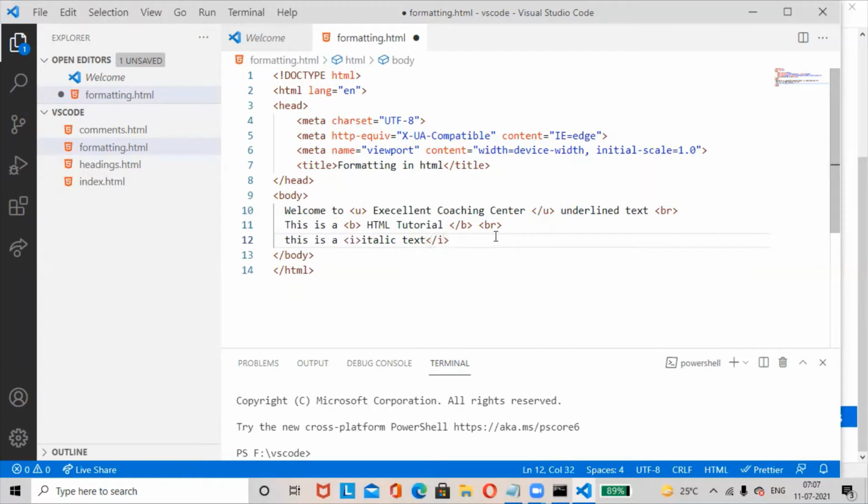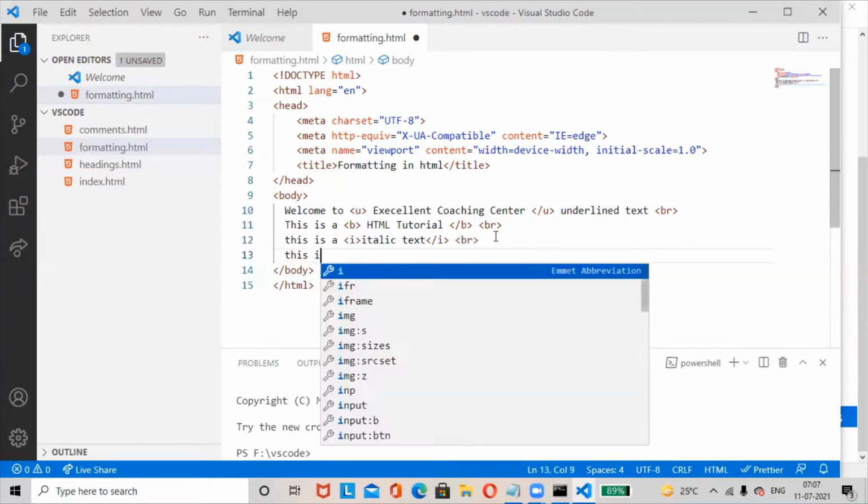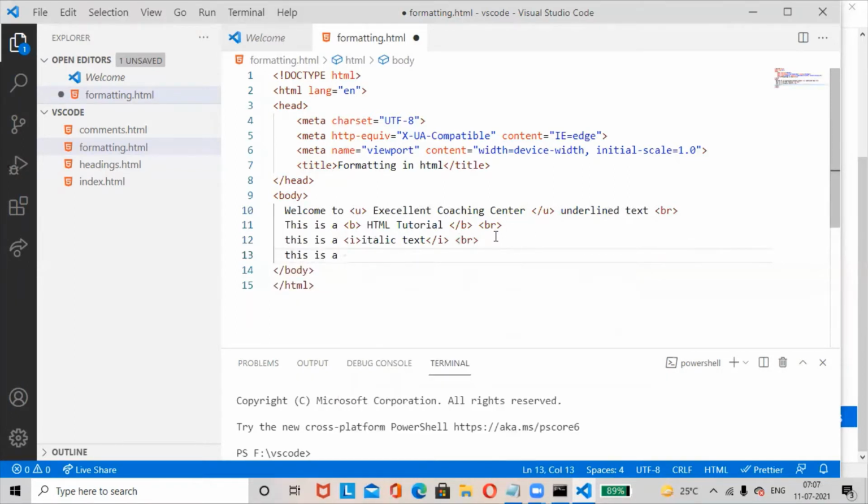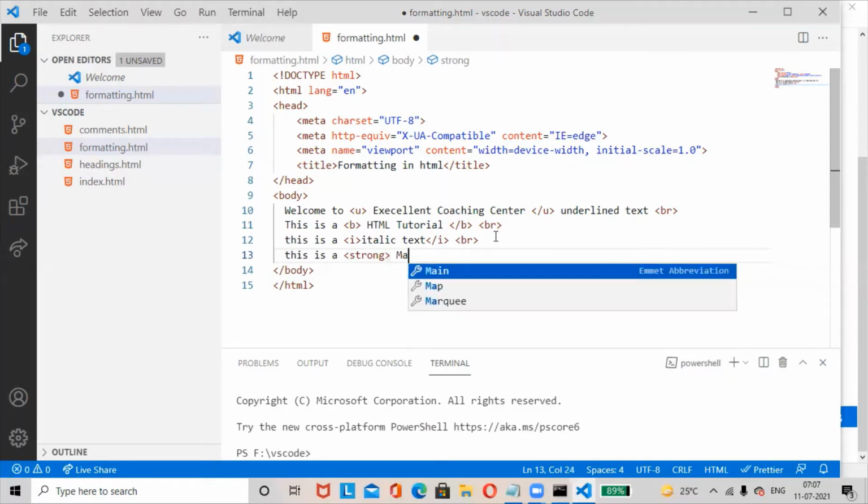Add the break tag at the end. Then next, okay, strong. This is a strong markup language.